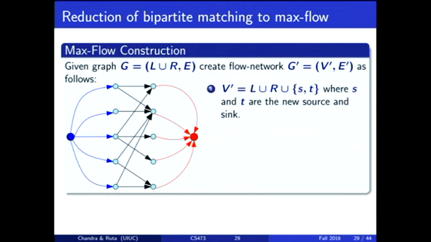In what graph though? There are two ways of thinking about that. One way is that you could make the graph undirected. You put S here, T here, but make the graph undirected, and then ask for the maximum number of node disjoint paths between S and T. That also works, but then you have to convert that into a directed graph and then do all that stuff. You might as well do it directly using a directed graph.